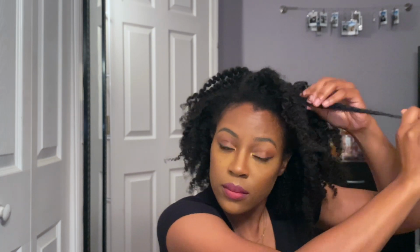So now with the front of my hair, it's a little bit different. For some reason, the front of my hair is a slight bit different curl pattern and texture than the rest of my hair. So when I'm unraveling the twist in the front, I'm not going to separate them too much because that's usually the part of my hair that will start messing up more quickly than the rest of my hair, because the front of my hair is a bit straighter. I don't know why that is. It just is what it is.